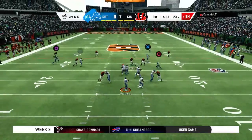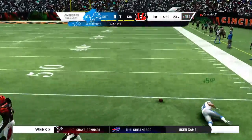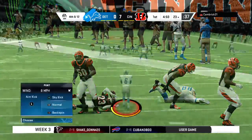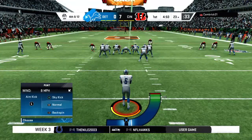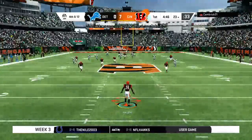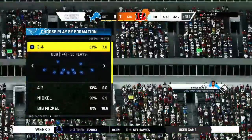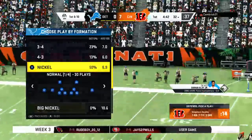Throwing on 3rd down, Stafford. And the throw there going to be incomplete. You hear the calls for a penalty, but I just don't think so. I think in this situation, the defender was making sure his guy couldn't hold on to the football. So I don't see anything that warranted a flag. No, I'm with you. There was contact, but I'm happy they kept that flag in the back pocket. We'll call that a 43-yard punt, 2 on the return. And the Bengals will take over here, 1st and 10.